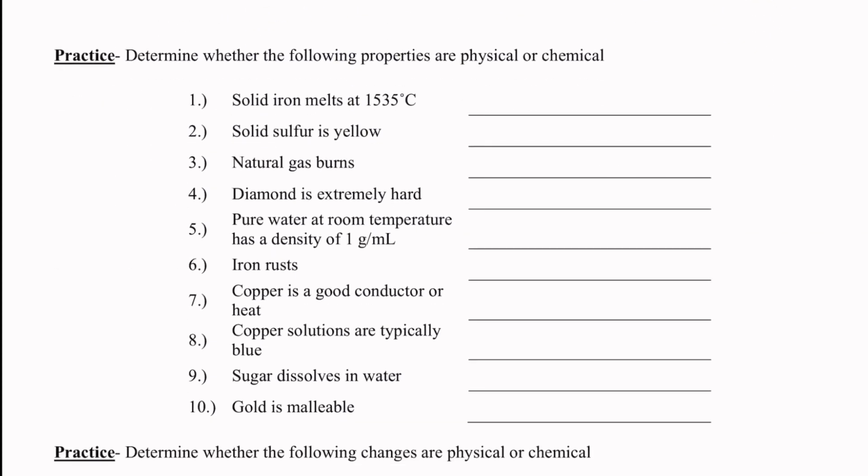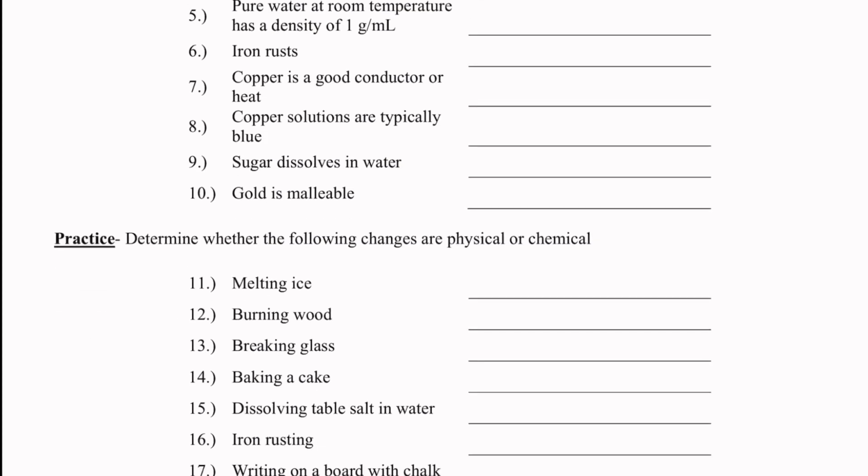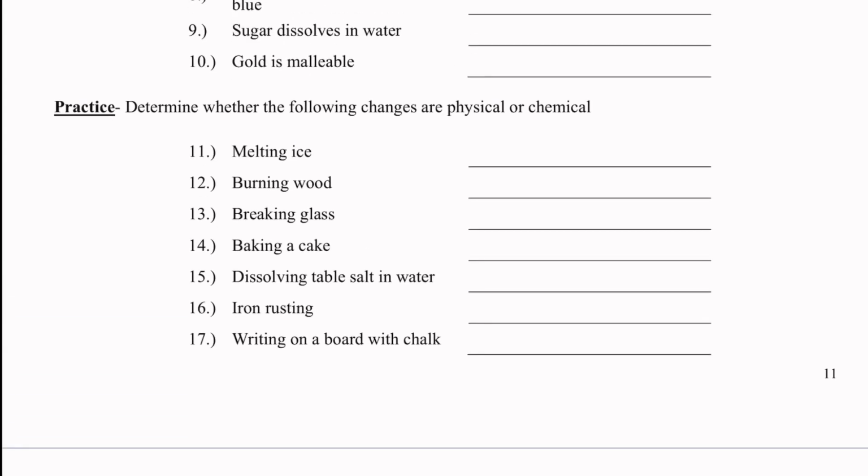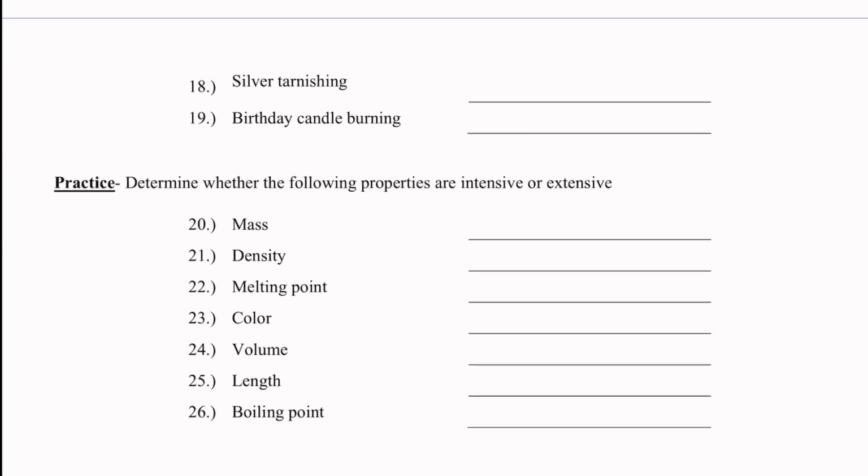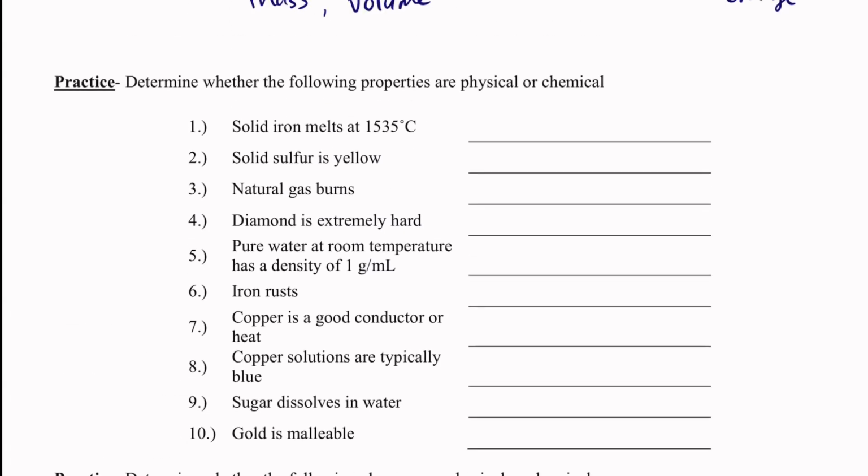Okay, so go ahead and fill out 1 through 10 and then 11 through 19 and then 20 through 26. Pause the video and then I'm going to go through and answer them, and you can check your work. Again, it doesn't help you to just write down the answers and then never go back and look at it. Yes, you get something done, but you're not learning anything or really putting what you learned to the test. Okay, so go ahead, pause this, and answer these questions.